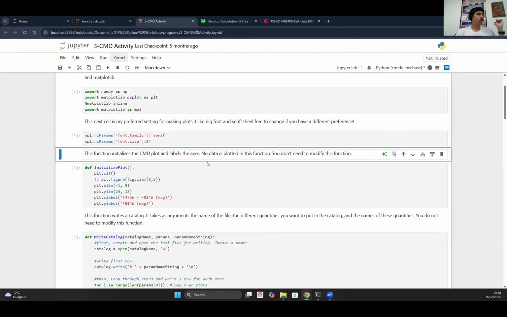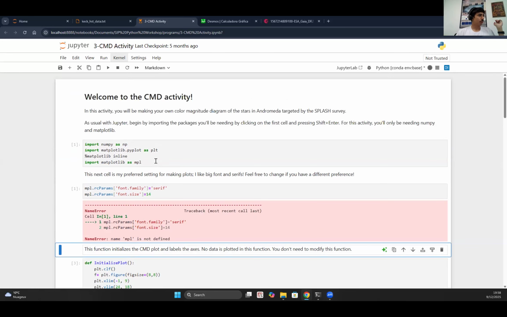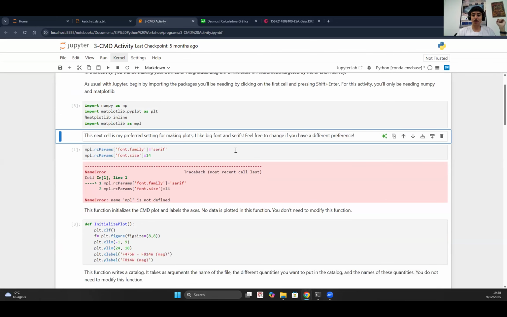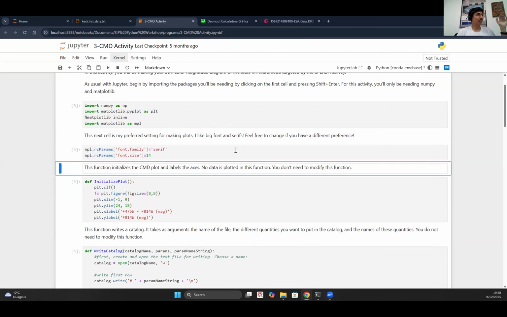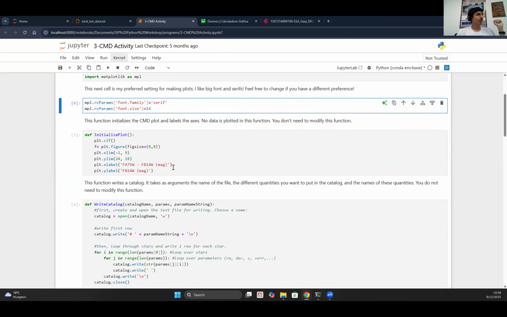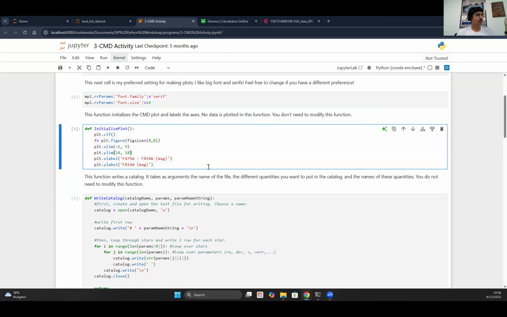So then, oh, I guess I didn't run the first one. Wait. So I love Python because it will tell you when you're messing up something and you have to go back and check if you actually ran things properly. So perfect. Okay, now we have our font size and our font defined.